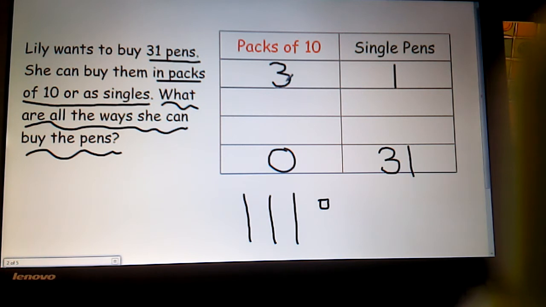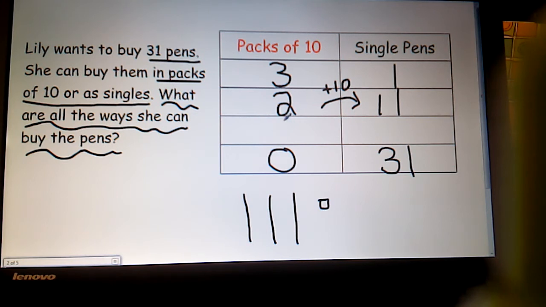Next, let's look at the pattern. I have 3 here, missing 2 numbers, and then 0. I also tell students that this is the same as taking 1 away always from the top number. If you only had 2 longs instead of 3 to make the number 31, how many single pens would you add? This can be tricky for some students, so I tell them that's the same as adding 10 or 1 long all the way over to the single pen side. That means that I would have 2 packs of 10 and 11 single pens.